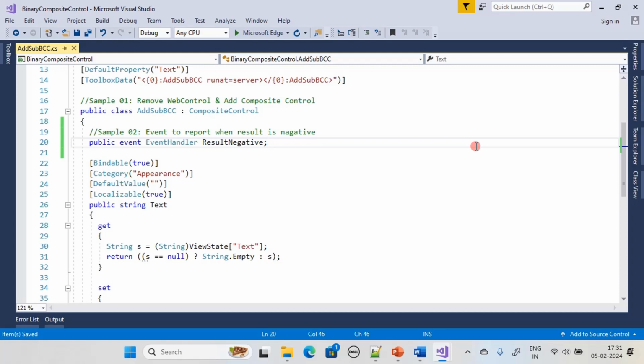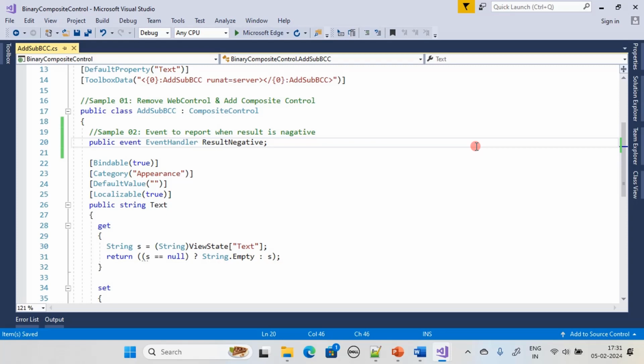So in the last video we created a user control for adding and subtracting user-provided input. The same stuff we are going to do here, but this time we are going to use the binary composite control. That means there is no design time change, everything will be added at runtime, and the control stays in its own assembly. Our control AddSubBCC is exposing an event.